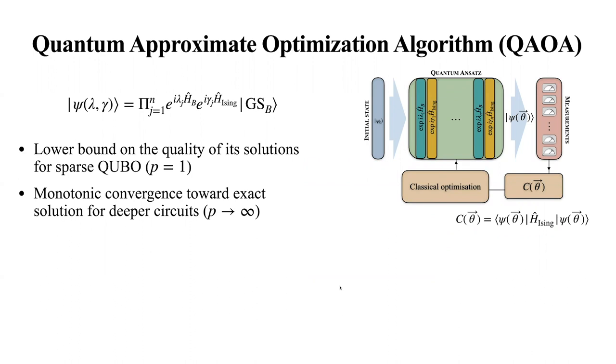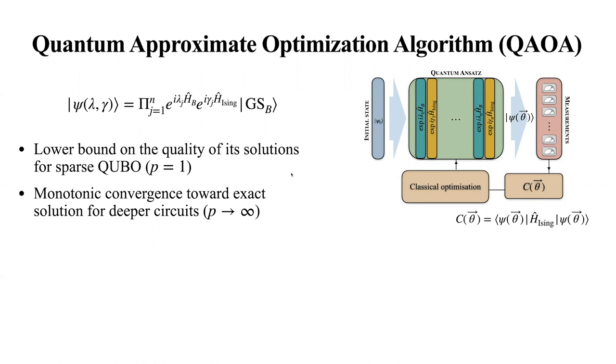So one of the most studied of these variational approaches so far is what is known as the quantum approximate optimization algorithm, or QAOA. What QAOA is, simply, is a recipe of what quantum ansatz you should use, what the form of it is. And what it proposes is to implement quench dynamics, alternating between this H_B, which was this strong magnetic field along X, and this H Ising. So you alternate between those two Hamiltonians, and the duration for which you apply each of those Hamiltonians plays the role of the variational parameters.